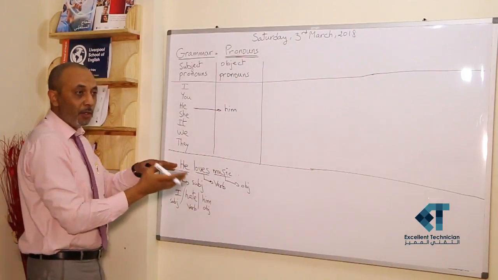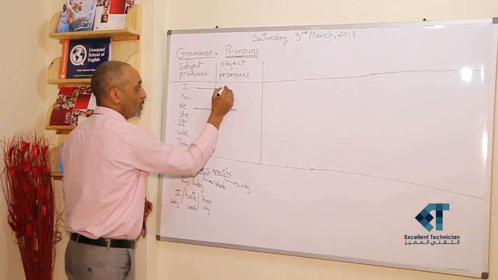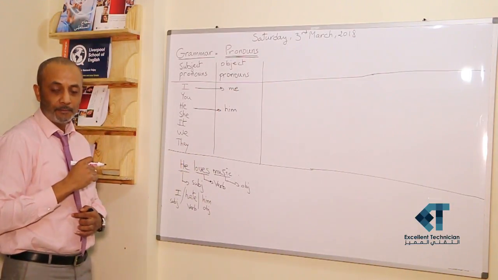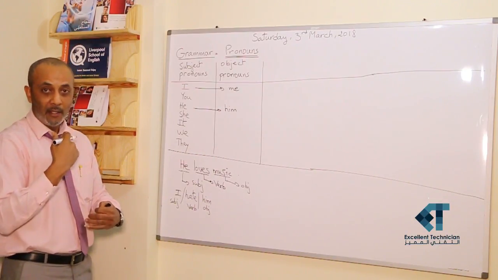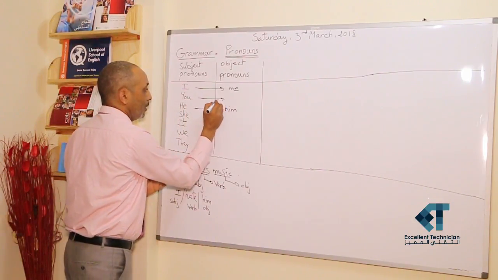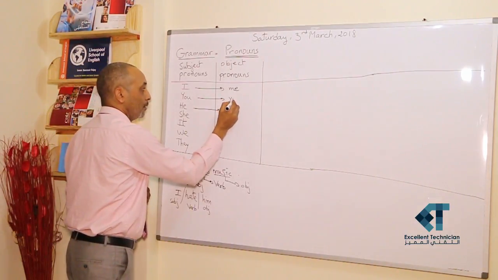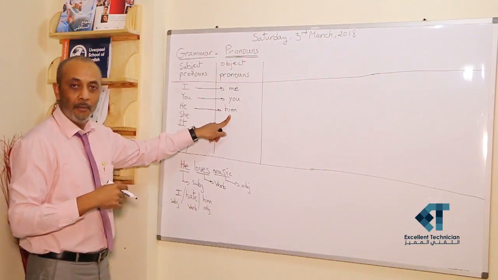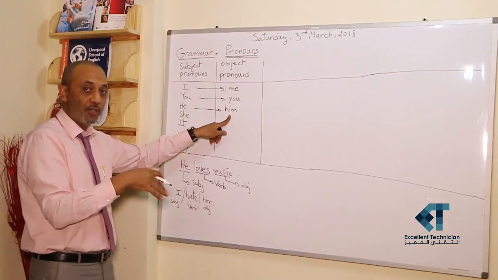All object pronouns refer to the subject pronouns. If I refer to I, I would say me. You talk to me. Or give me your book, for example. Give me. Me is the object in the sentence. I give you a piece of advice. You is the object. They gave him a present. They gave him. Him receives the action of the verb. That means it's the object.